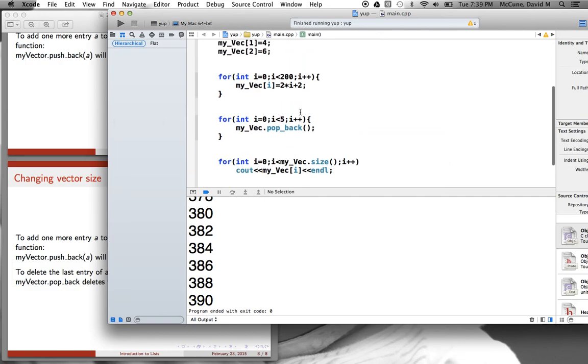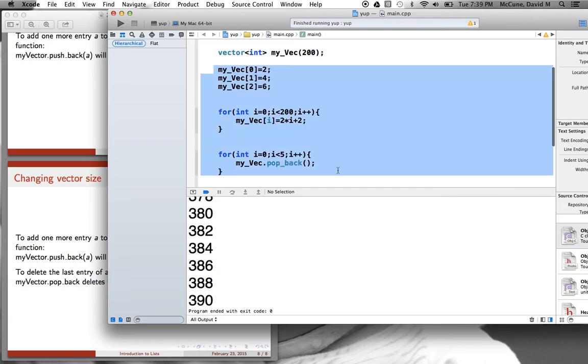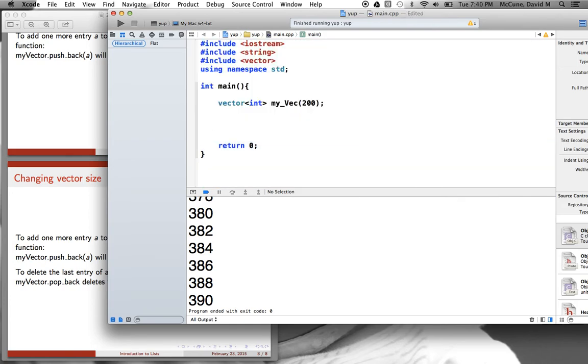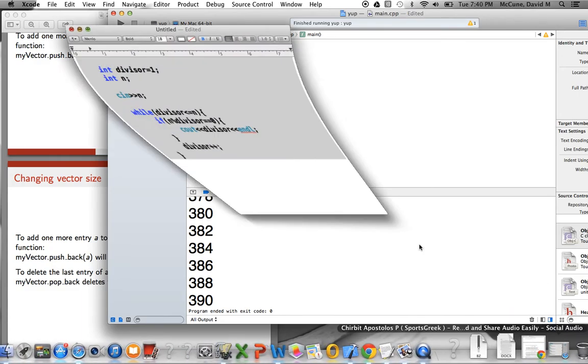Okay, so again, you can change the size of a vector if you want to by kicking things off the end or adding things to the end. A natural question to ask is, well, what if I don't want to add entries to the end or delete entries from the end? What if I want to add entries in the middle of a vector, or delete entries from the middle of a vector? That's a more complicated question that we're not going to deal with in this video. Okay, it's a good question, and you can do it to an extent, but at the very least, it's useful to be able to throw things on the end. And let me show you why it's useful, or give you an example of why it's useful.